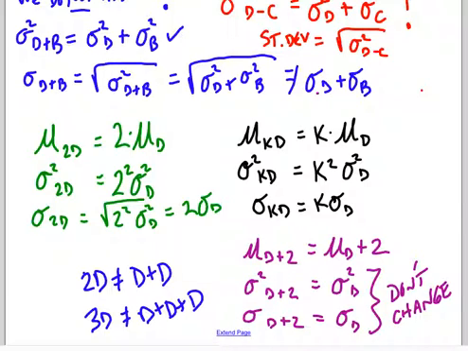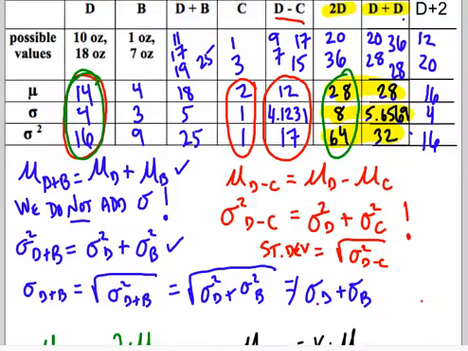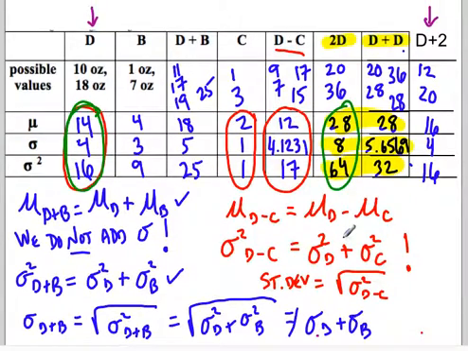Okay? So the blue was big idea 1, the red was big idea 2, green was big idea 3a, black is big idea 3b, and purple is big idea 4. Okay, so you should fill those out on the back of your sheet. These are the formulas we're going to be using when we do section 6.2 tomorrow. I just wanted you to see where they came from, and we'll actually use them tomorrow.